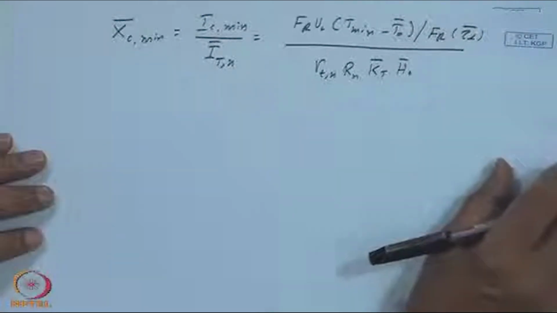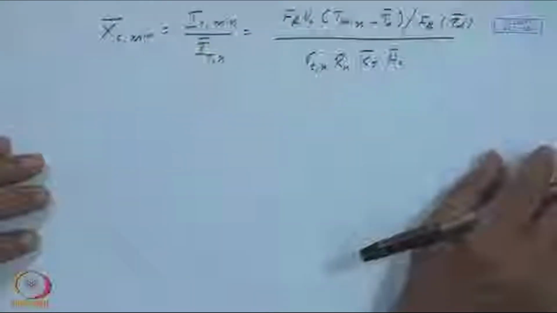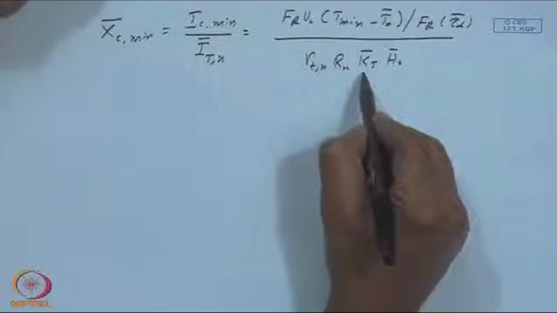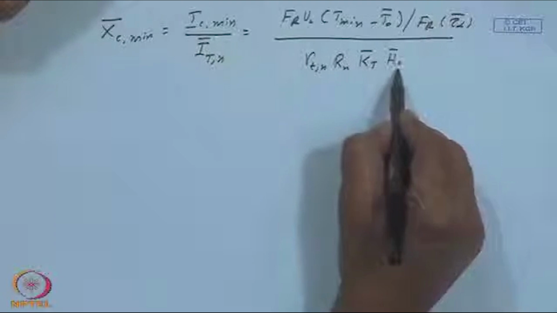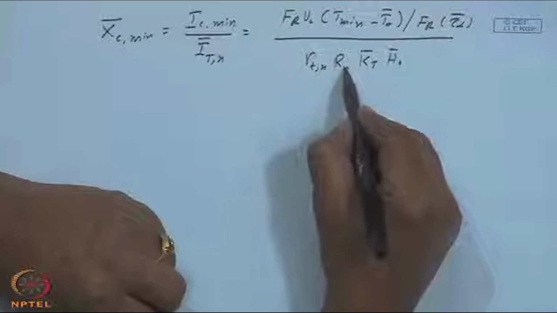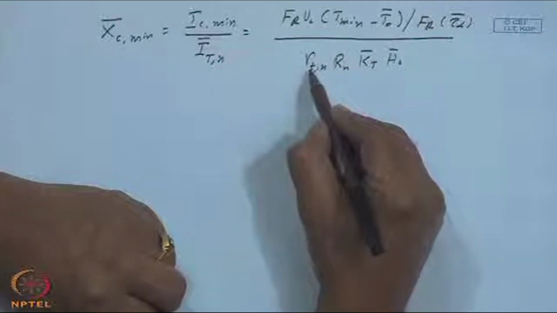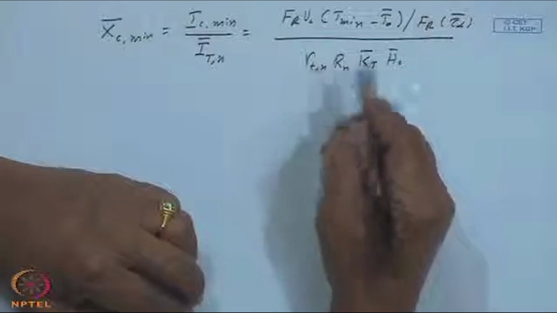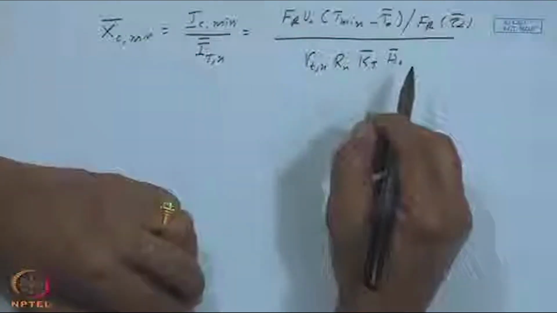I suppose you remember these symbols that we have discussed n number of times in the previous classes. And KT bar is the monthly average clearness index, H0 bar is the monthly average daily extraterrestrial radiation, and R is the tilt factor, and RT is I by H, the Collares-Pereira-Rabl form of expressing the hourly radiation as a ratio with respect to the daily radiation H bar.